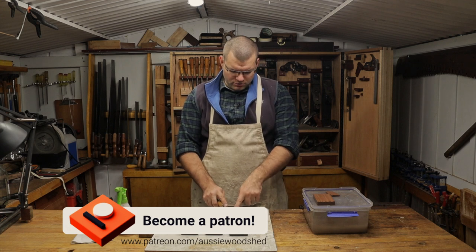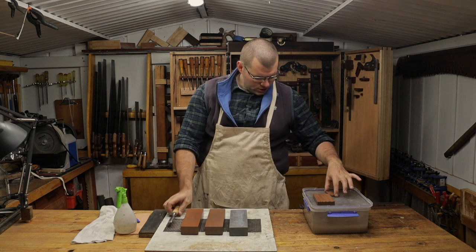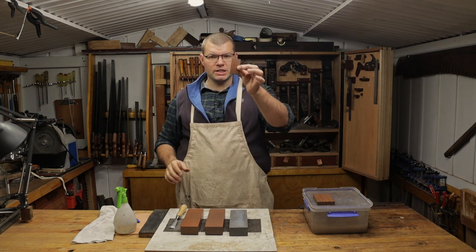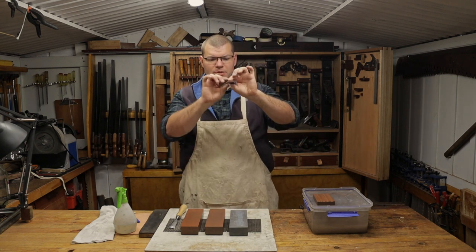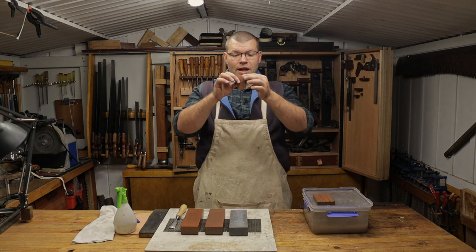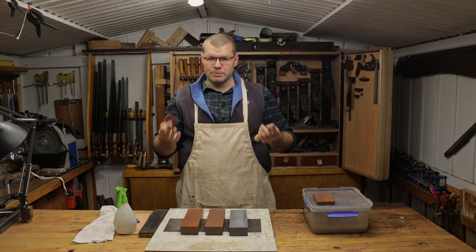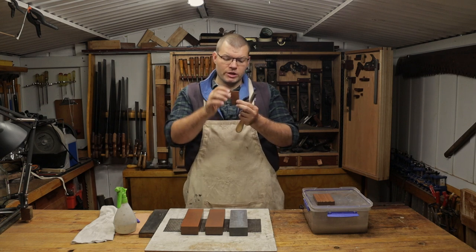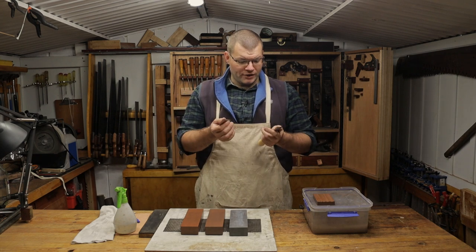We can't just put it down and rub it on the stone because it's curved on the inside. So how do we go about doing that? I've only seen these with wet stones — this is called a slip stone. A slip stone is an oval shape, like the shape of an airplane wing: wider at one end, narrow at the other. The whole idea is that that roundness is used to get on the inside of a gouge to remove the burr. They come in different sizes. This is a little small for this size chisel, but it works. You've got a larger round on one side, a narrower round on the other, and that allows you to cover a wide range of gouges.